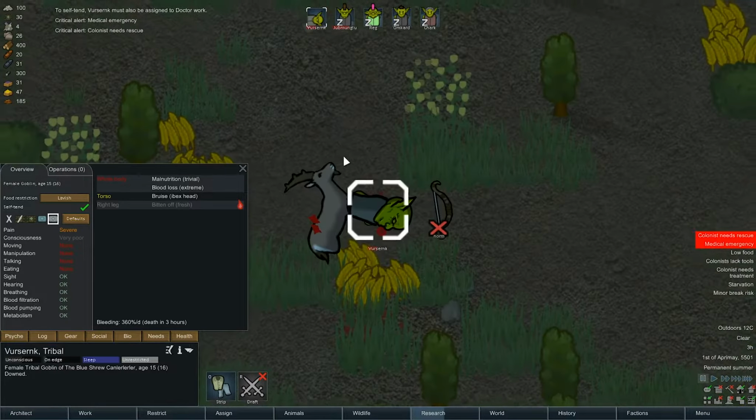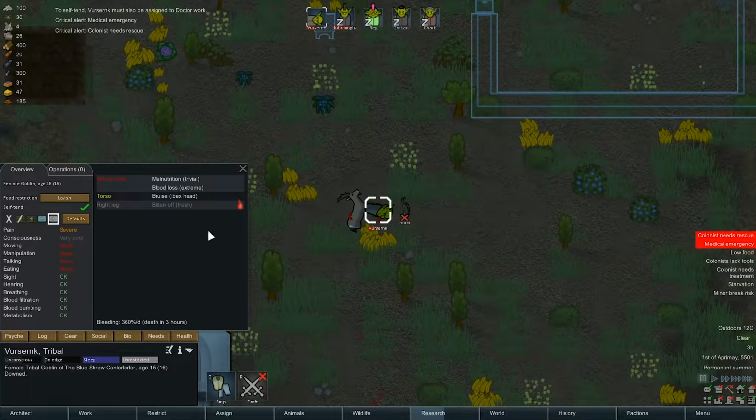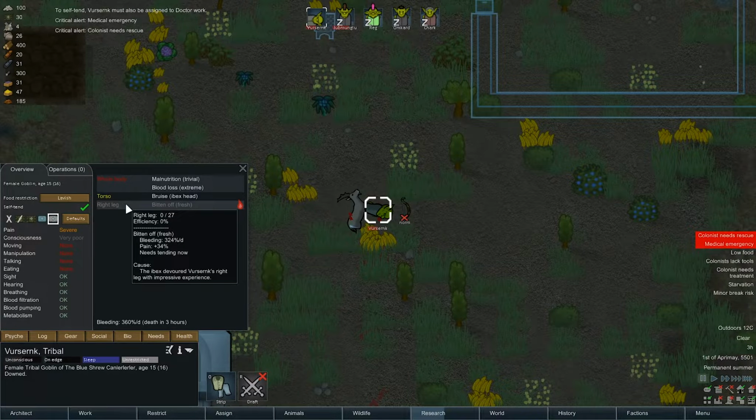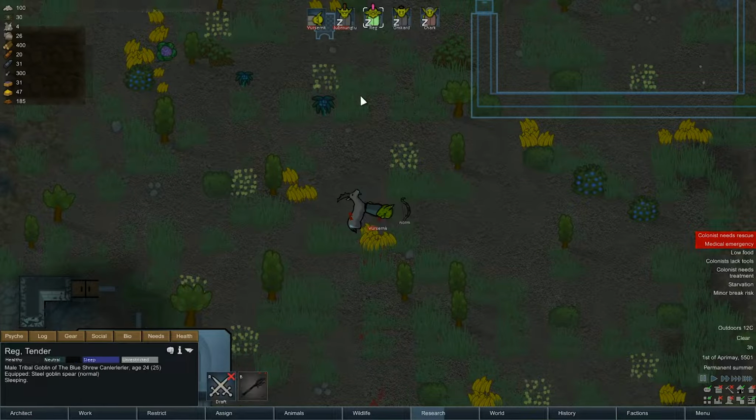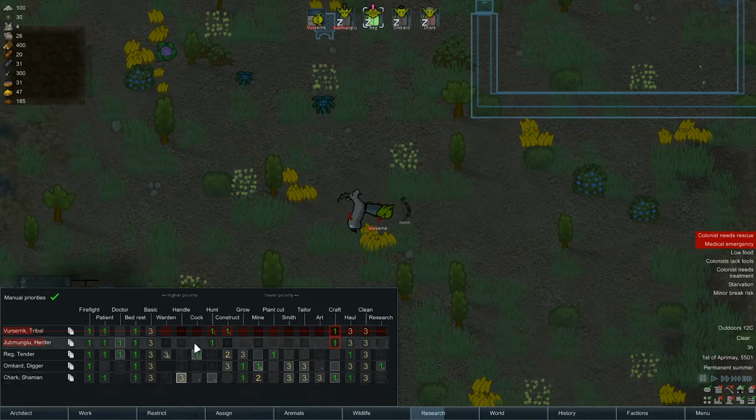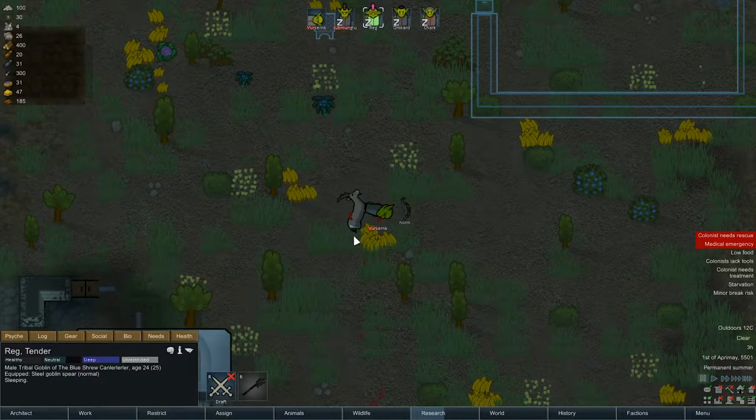Medical emergency. Wait a minute. Oh, you really were injured. Oh, your leg's been bitten off. No wonder you're taking so long to get back. Okay, someone's going to have to rescue you. Let's see. I've got Reg. Reg, you can come and rescue them.